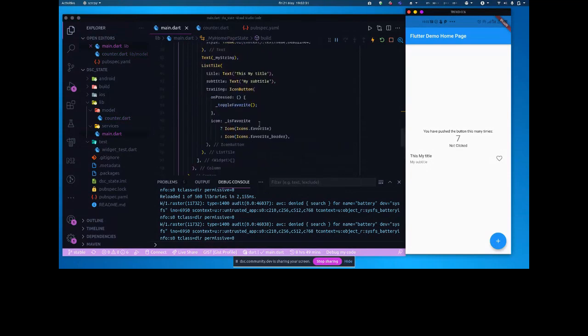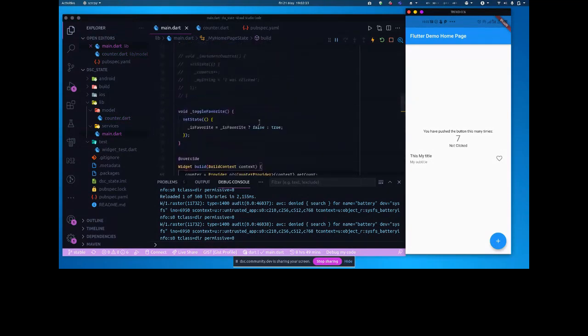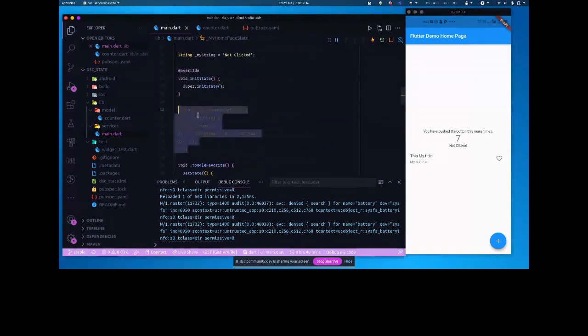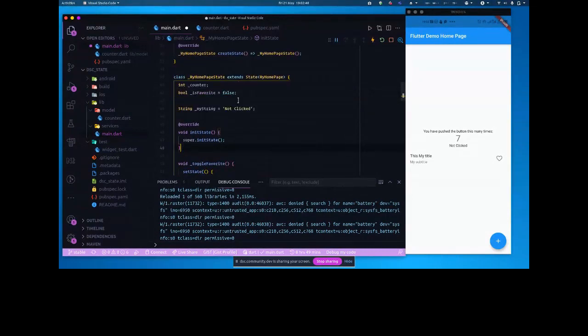So that's the framework you'd use when you're building a bigger app. You wouldn't be setting state inside here because you'd have a lot of state to manage. And for you to transfer this counter to another widget that is not within this my home page, you have to find other ways of doing it. There's no way you can transfer that.